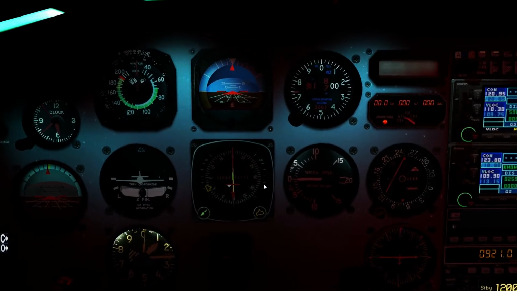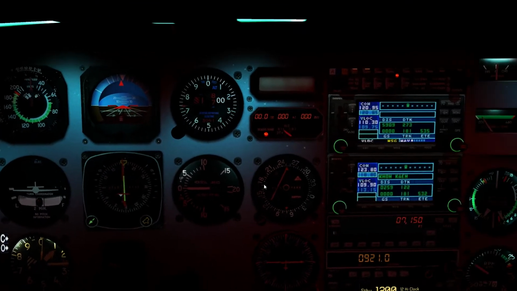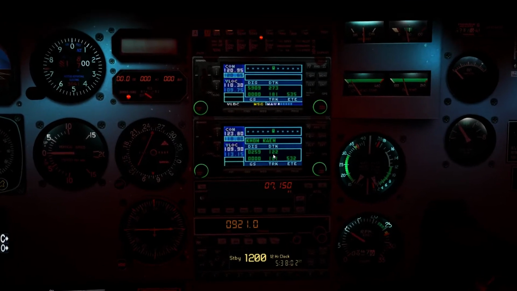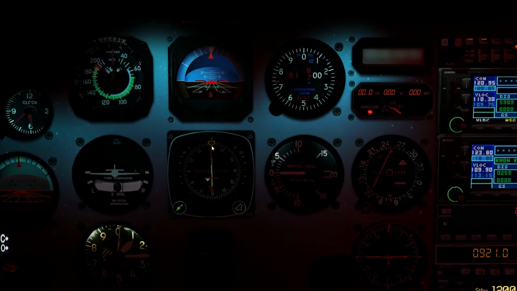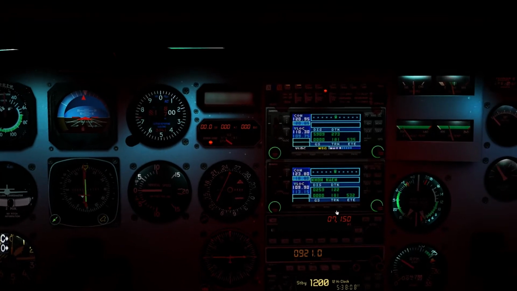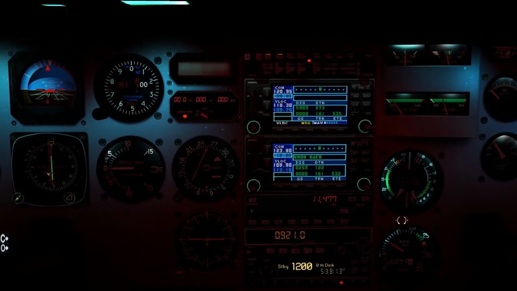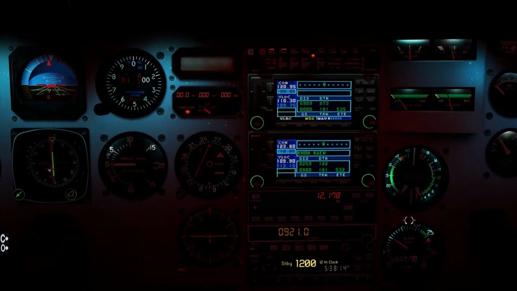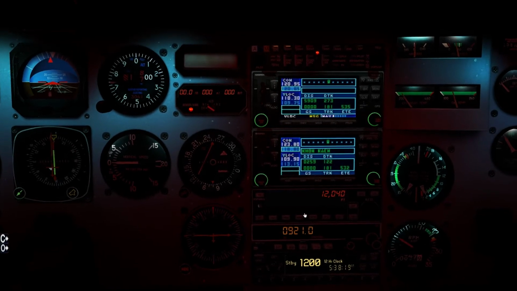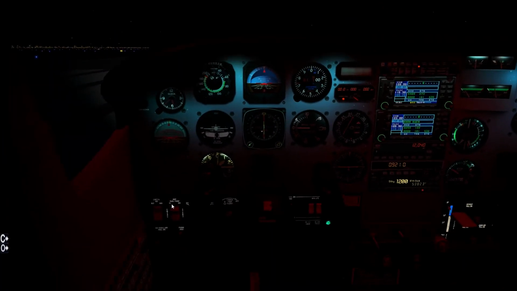We'll get the autopilot desired heading around to runway heading. We'll set an altitude. We are going 122 degrees, which is slightly off to the left. We'll get up to say 12,000 feet for the flight. And I think that pretty much sets us in a good position to get up and running.